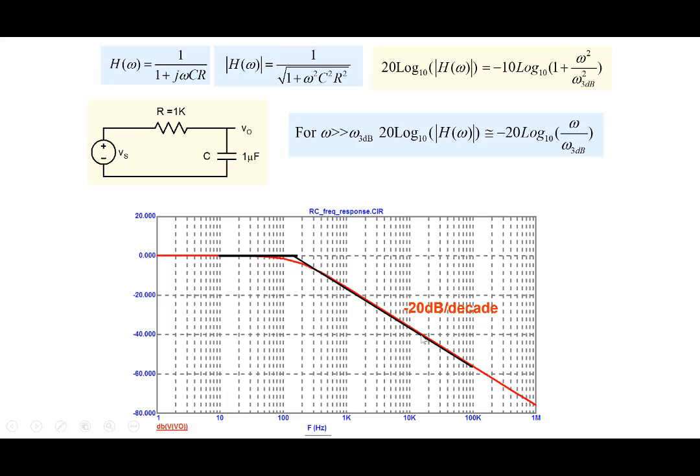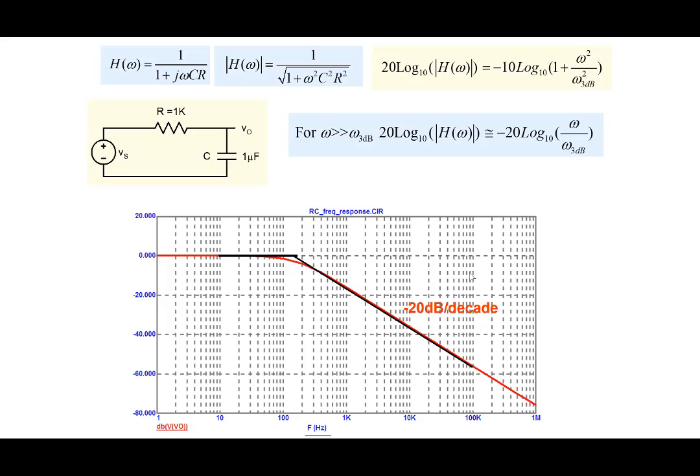So if I'm here at, let's say, 10K and then go to 100K, you can verify from the plot that the change in the signal is a factor of 20. So that's the characteristic of the system. Once you go to a frequency significantly higher than the 3 dB frequency, the signal is attenuating at a rate of 20 dBs per decade. That's the nature of the system. Qualitatively we can see that it's like a low pass filter. It passes the lower frequencies and it attenuates higher frequencies. So that's the qualitative nature of the circuit acting as a low pass filter.